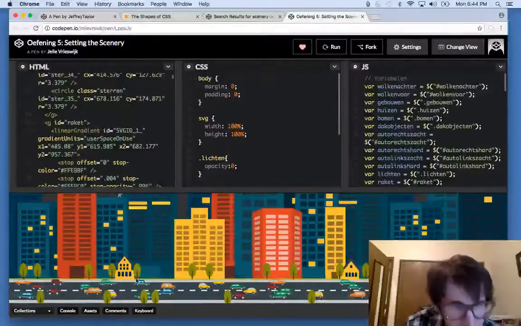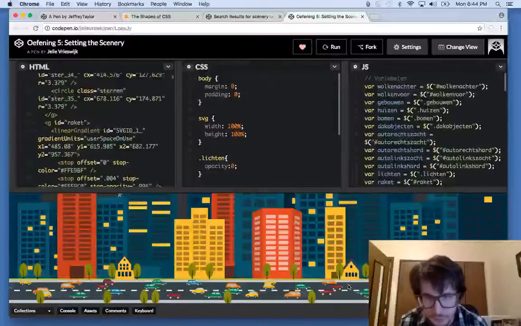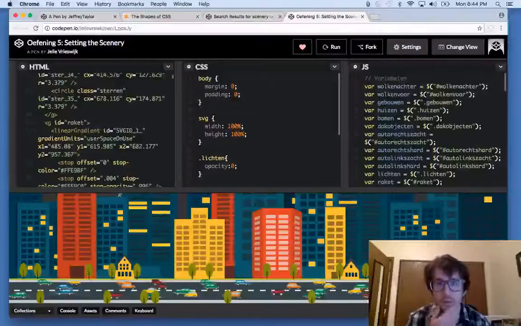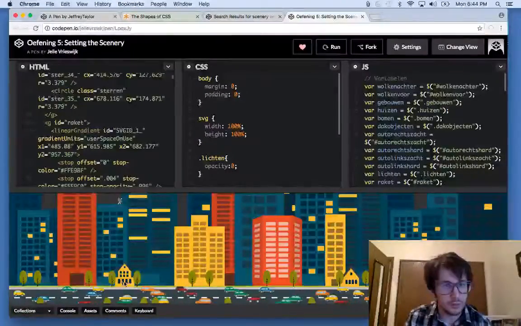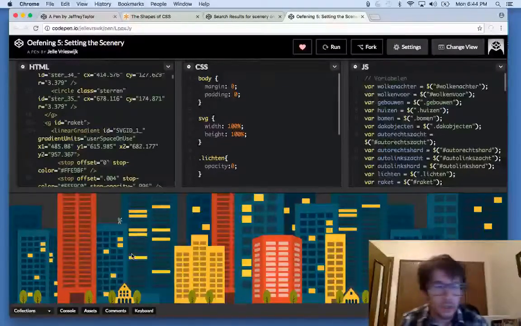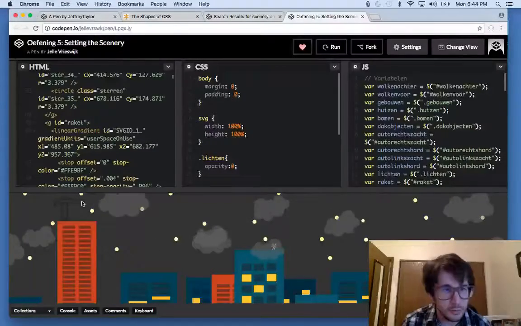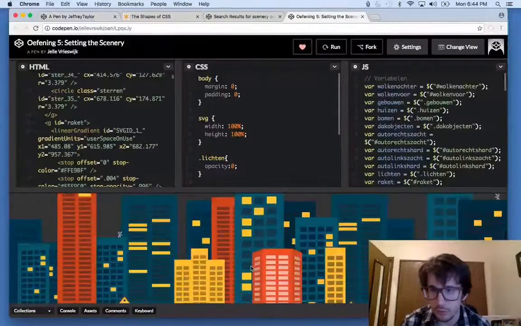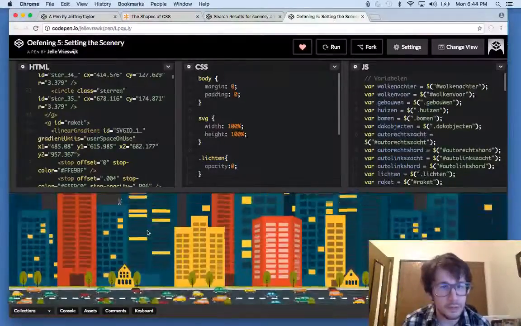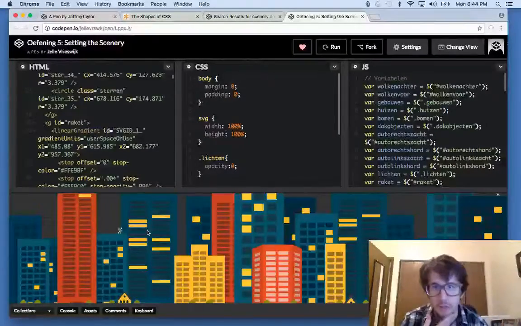But let's see what these guys got. These guys got some ovals. I don't really know how to do these sticks in CSS yet. Oh, that's an interesting thing, this window thing. I think I can do that. So let's do like a door or a window looking thing. Square, square, square. I don't think I can make that with CSS. Definitely can with SVG though. So this is the goal, to make something like this.